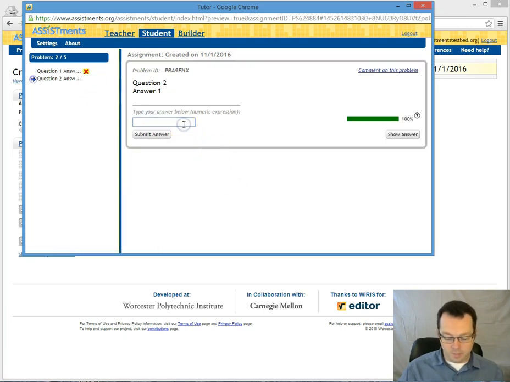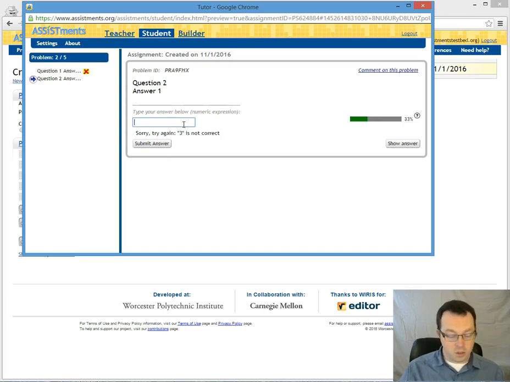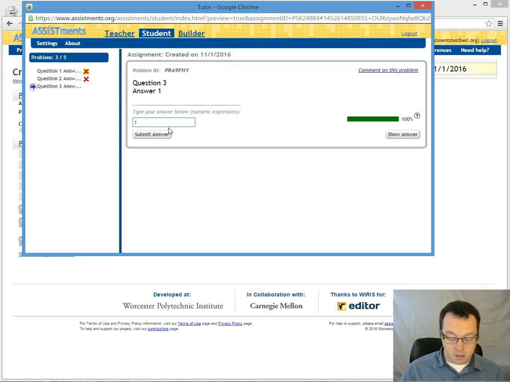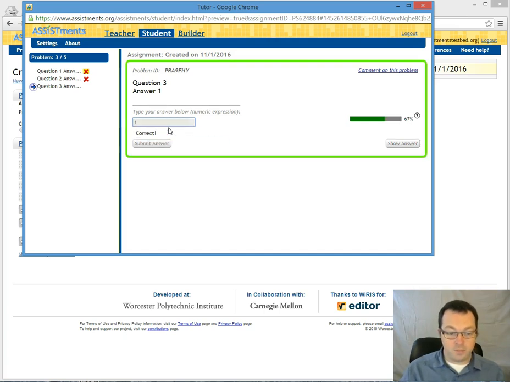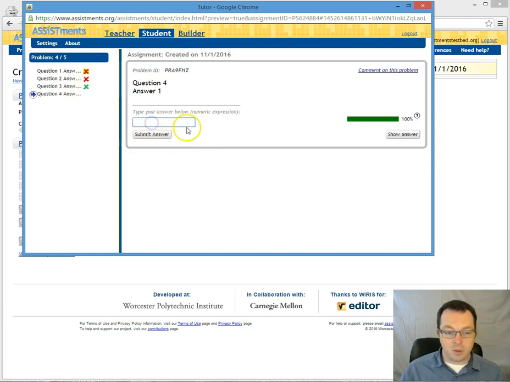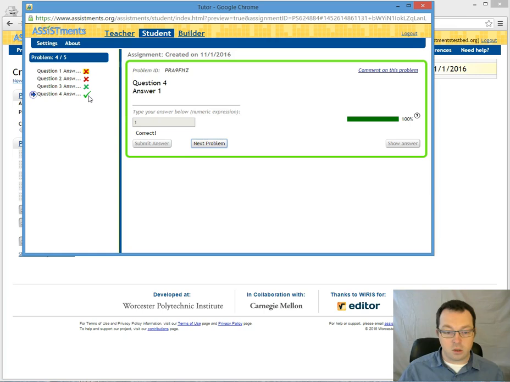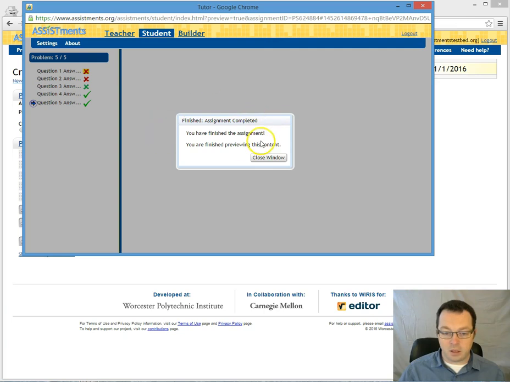So if I go on to the next problem and I exhaust the partial credit, so there's no partial credit left, but I'm not using that bottom out hint, now I have a red X with a white background, which means I earned no partial credit, but I didn't use that bottom out hint. If I earn some partial credit, I will instead get a green X. And if I'm able to get it on my own with 100% credit for that problem, that's when I get the green check. And I might as well finish this out, and there we go. So this problem set is done.